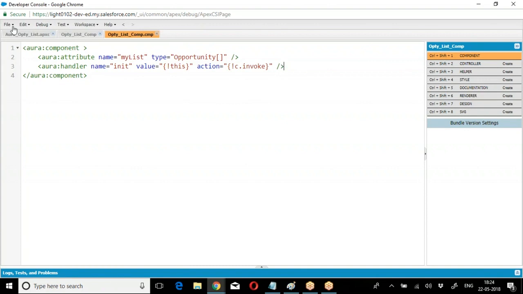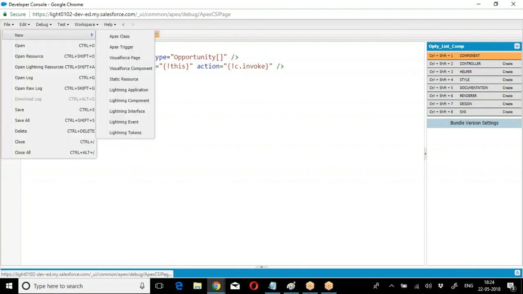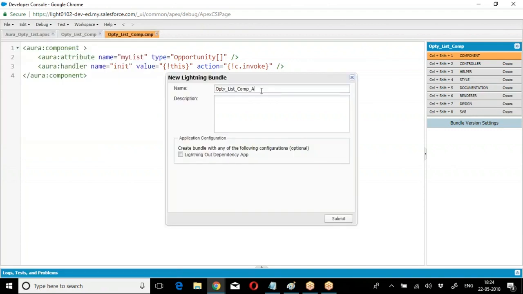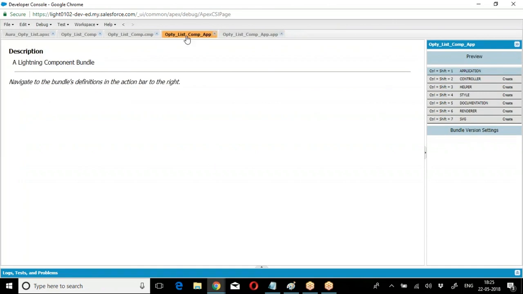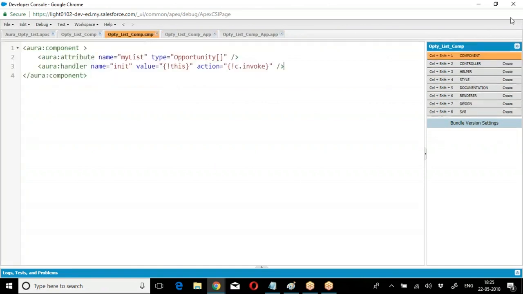Now I also want to create one Lightning application. New Lightning application. In the Lightning application, I want to invoke this component. So how do you invoke? C dot. Then go to the controller.